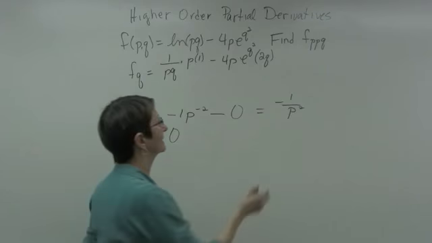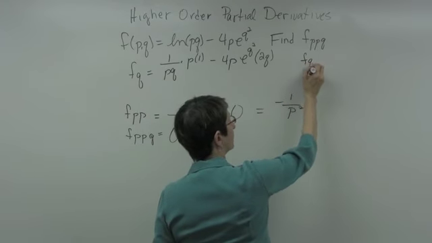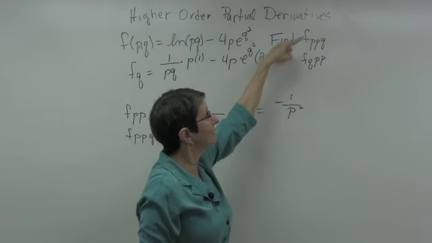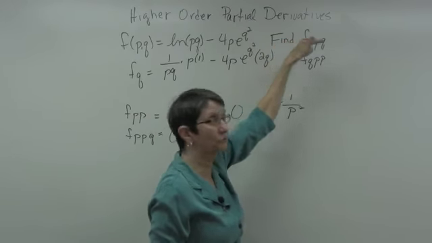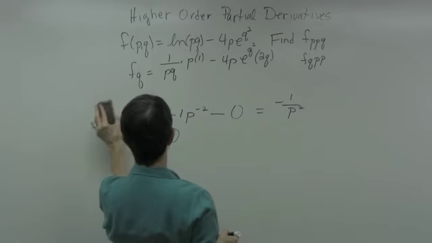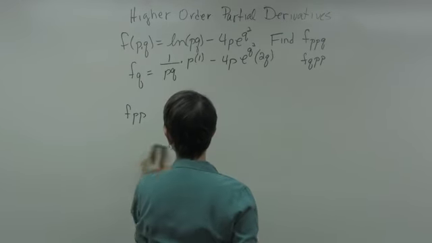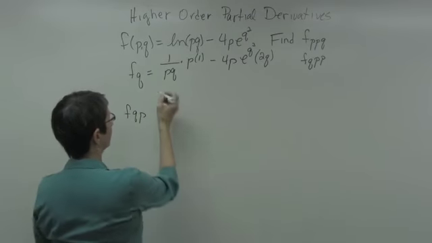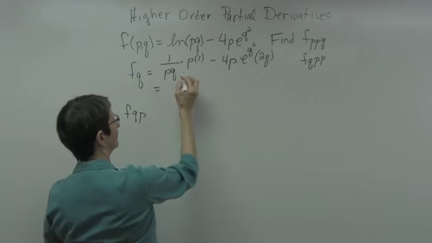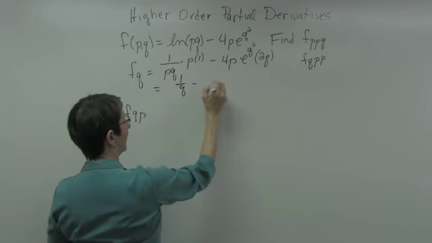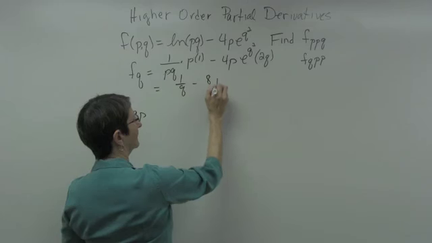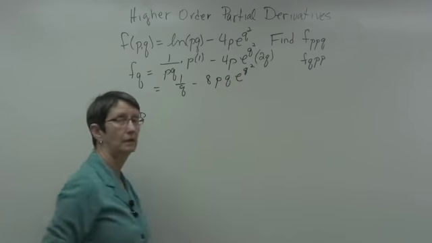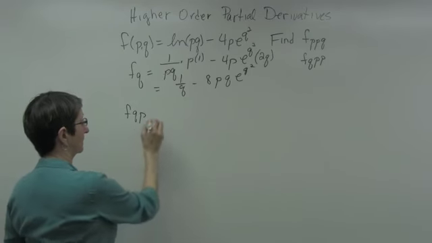So let's keep going with this. We've done f with respect to q. Let's do p and then p again to see what we get compared to when we did p twice first and then q. If I want to, let me simplify this one a little bit first. Cancel the p's. I have 1 over q minus 8 p, and I could keep the q in front, e to the q squared. And we'll take the derivative with respect to p.